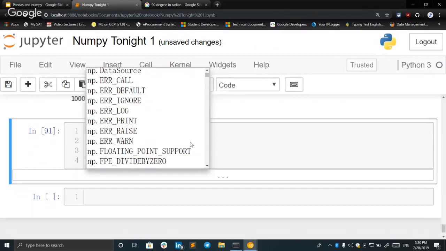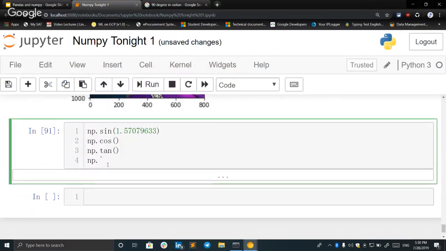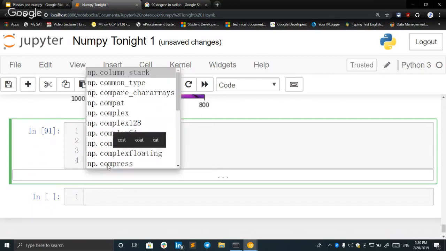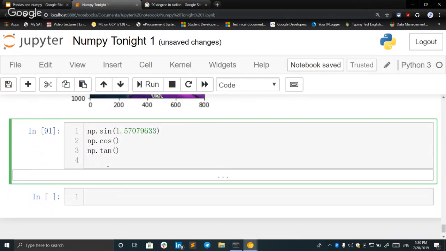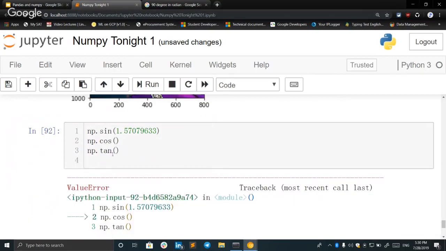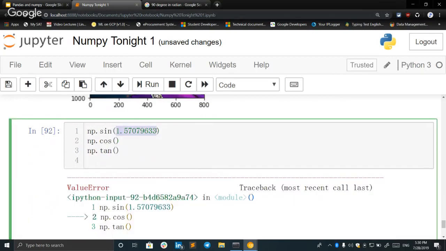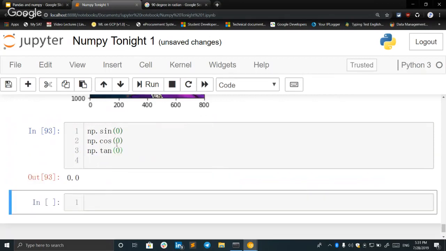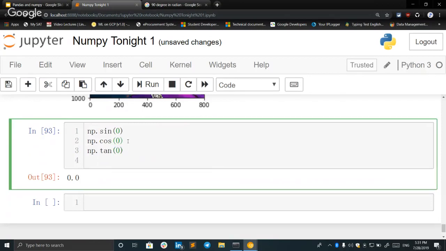So let's see if I have a function for cosec. No, I don't have. What? No. So you can get it by using 1 by sin or 1 by cos. These functions are provided, and let me put some values in it. Let's find the values. 0 for all, not for all.